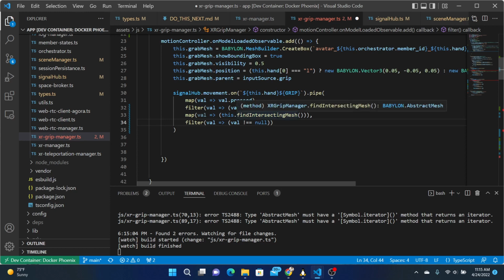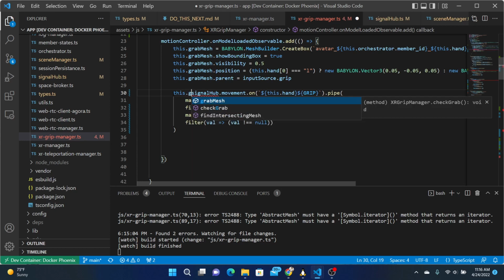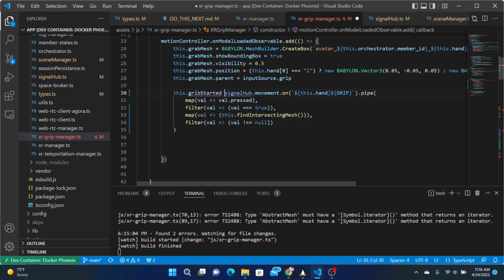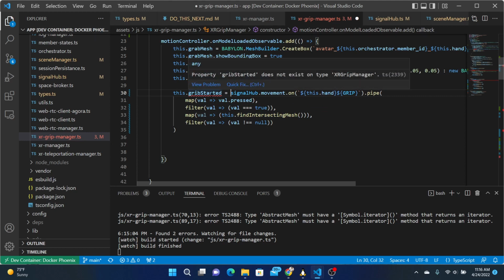So this will now emit an intersecting mesh, and of that we can determine its tags. We know at least the tag has interactable, but we want to know all the other tags on it later. But this is more or less a kind of signal, like a grip started signal. Grip started equals this. And what is this?